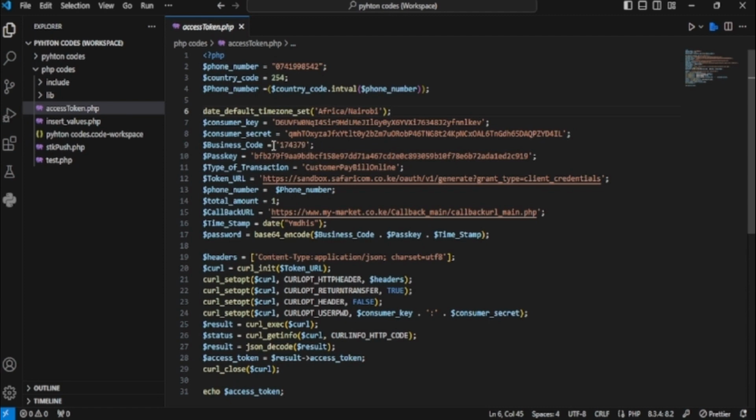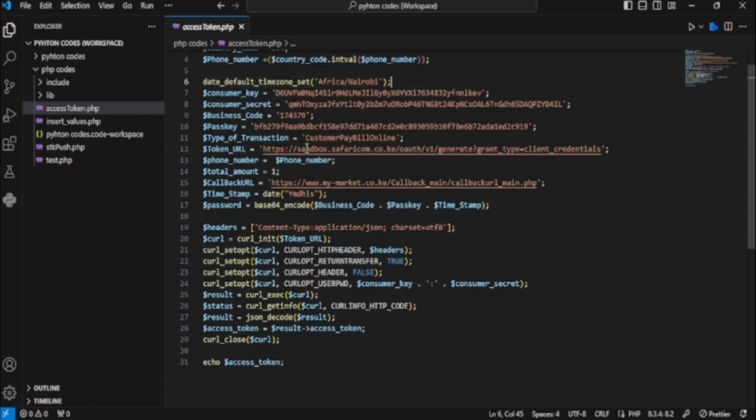Here we have the consumer key, consumer secret. We have the business code. This is a mock business code. Remember, we are on a sandbox environment, so all these shall be provided on the M-Pesa Daraja API. So just register and you will find all these details.